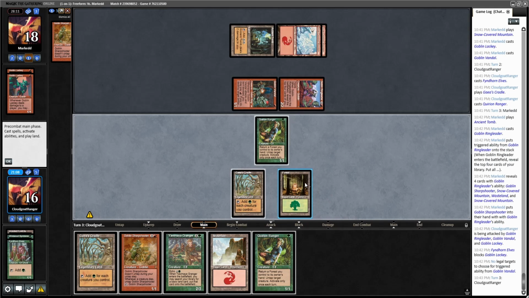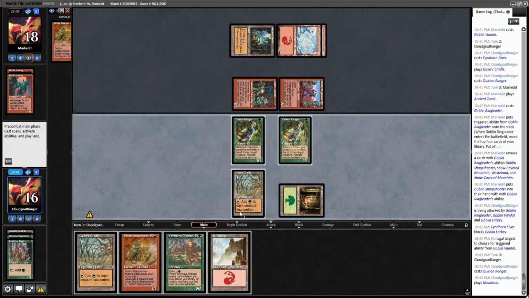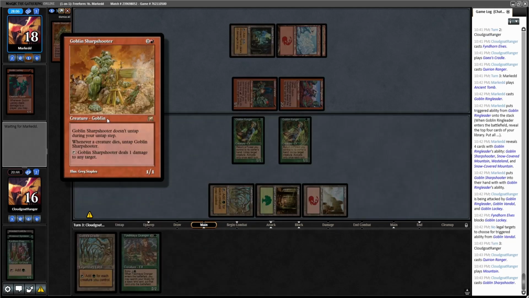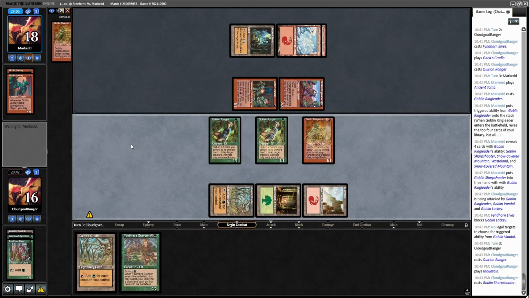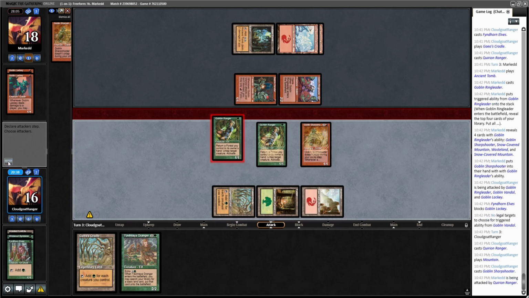Quirion Ranger. Okay, so I can play that and then play Mountain. Alright. Well, if he has exactly War Chief and then Sharpshooter, it's bad, but he didn't have War Chief earlier, so I'll put my eggs in this basket, I guess. Take that Goblin deck. Sharpshooter my own. Hopefully this can get there. Do I want to attack? I guess.